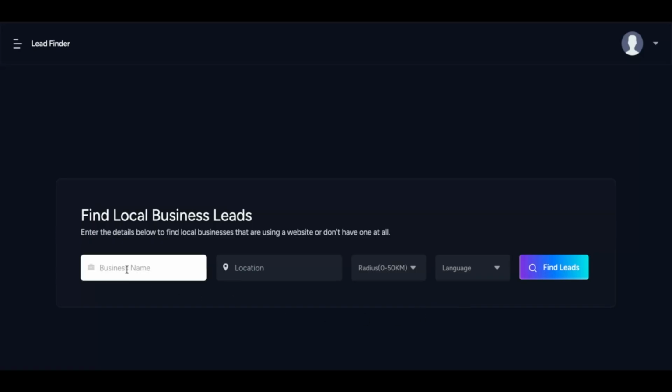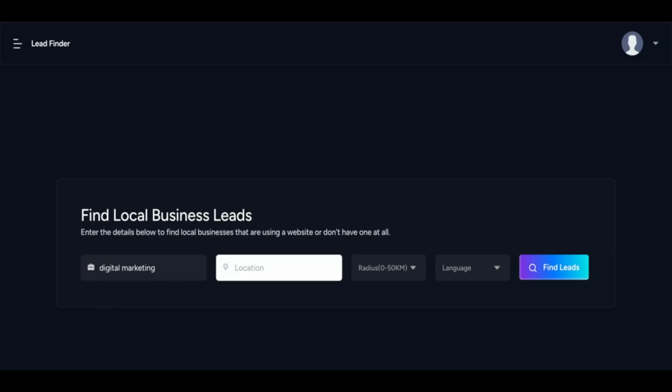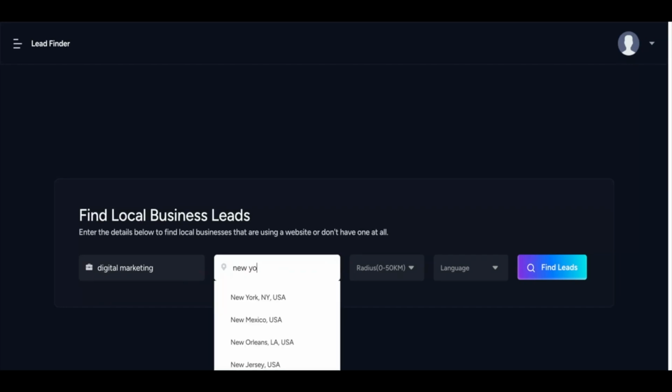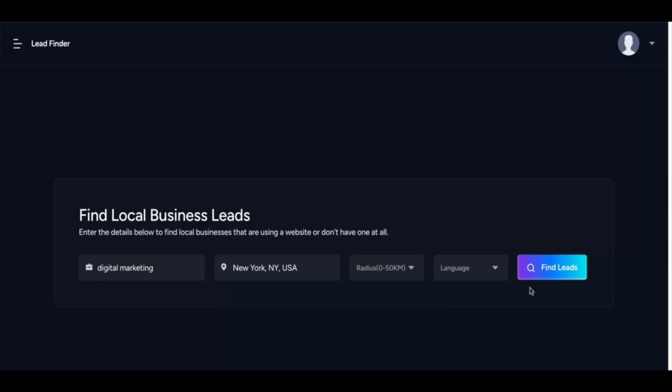So let's start with entering the business name, then go with the location and hit the find lead button.